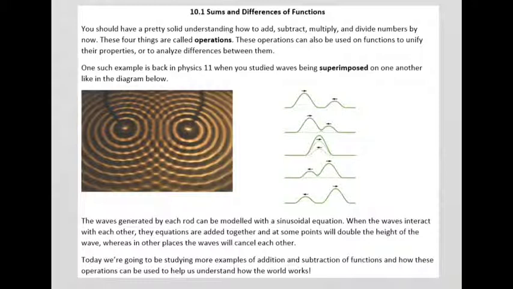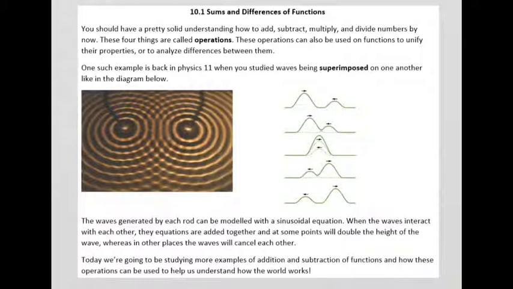It's called composition. So functions actually can have 5 operations. You can add, subtract, multiply, divide, and I guess compose, or do composition. I'll show you what that means in the last section. But today is just adding and subtracting functions. And the whole idea behind this is unifying the properties and the characteristics of 2 separate functions into one.